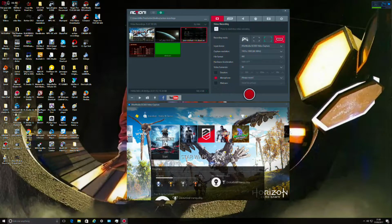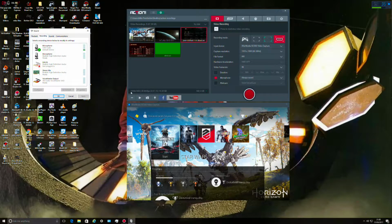And you plug the other end into your microphone socket, and in recording devices, when you go into that, there's my microphone. At the moment I've got the microphone CAD audio, which is my commentary mic, and you can see that's the default device, otherwise you wouldn't be hearing me talk. But this one, I'd highlight it and press set default to record the sound from the game. So you're getting first class video and first class audio, and that's how I've found I can do it.